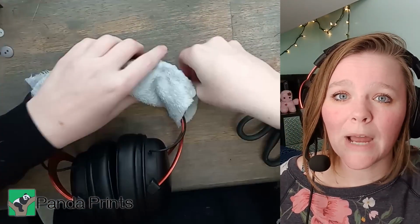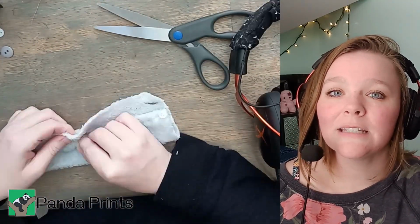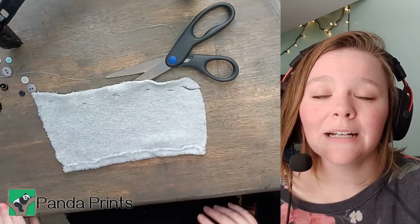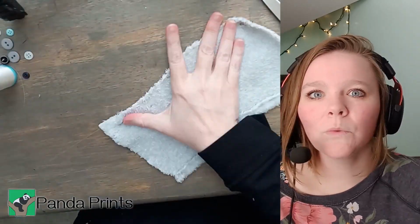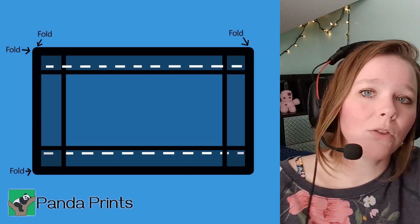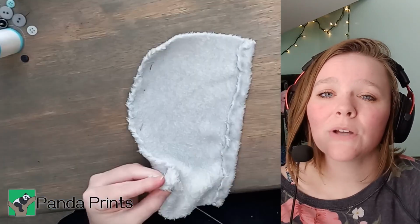What I did is I just wrapped it around and then put the fabric over the top of the buttons and then just took scissors to cut buttonholes where they were. One of my buttonholes ripped, so I ended up having to stitch that and sew it closed. Because this fabric has a plastic lining or base, I didn't worry too much about hemming the edges. Depending on your fabric, you may have to put a hem all the way around each side to stop the fabric from fraying. So it's time to sew up those buttonholes.